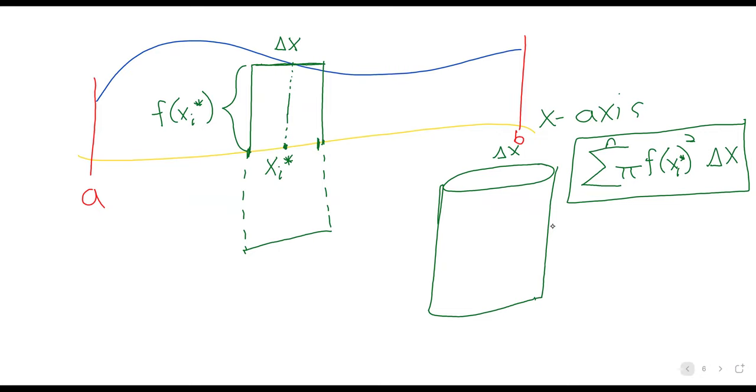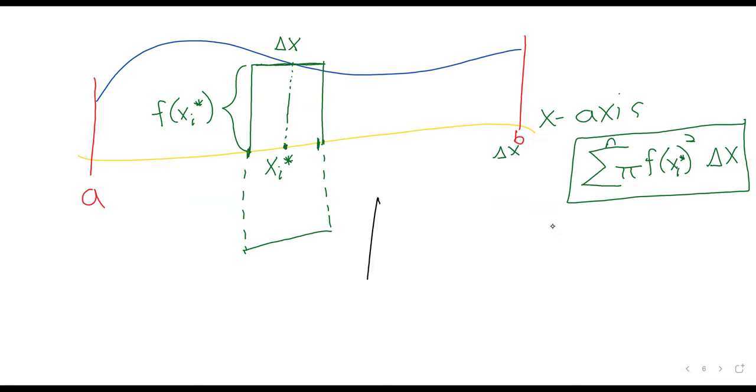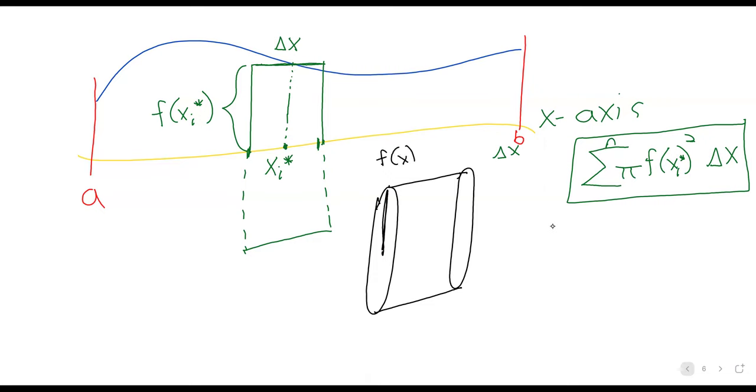And of course, I was thinking it was weird. I drew it sideways, is what I'm now seeing. When we take the rectangle and we rotate it, we get a cylinder. And this f of x is the radius of the cylinder. And I want to emphasize that because when we want to look at what happens if we rotate it around something other than the x-axis, remembering that that f of x is the radius is going to help us a lot.